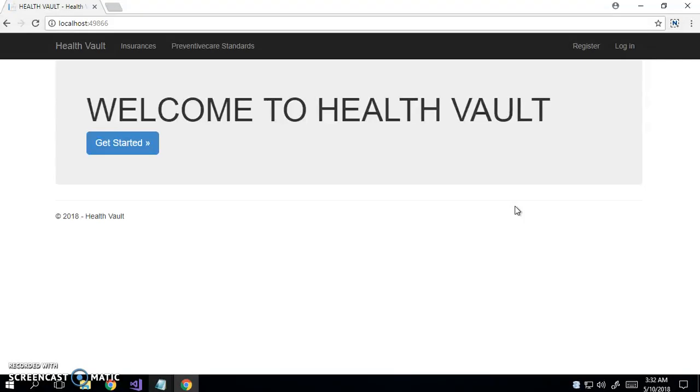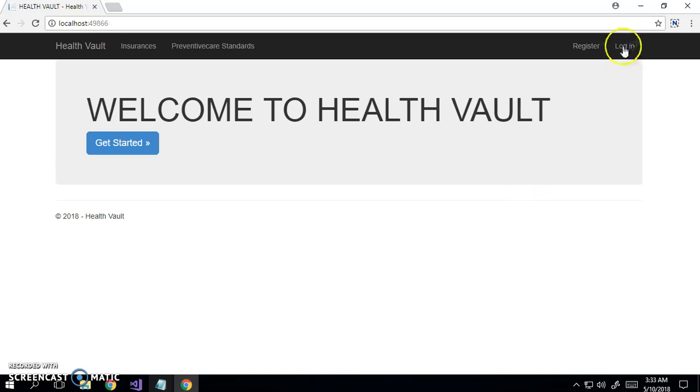Health Vault is basically a personal health records system, which allows users to record their measurements, edit their measurements, record their symptoms, and see the symptoms in reference with other symptoms. There is also a repository called Preventive Care Results, where the user can search the repository in reference to their symptoms, as well as a family member record. The main objective of this project is to view the measurement records of family members. As I go further into the website, you'll get to know better what exactly the project is about.